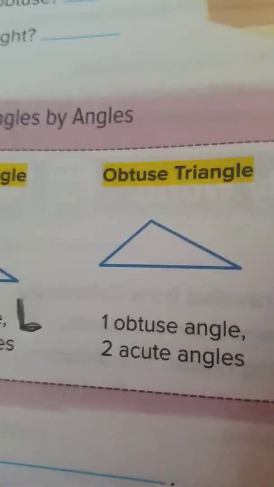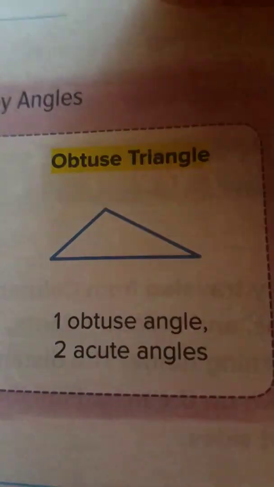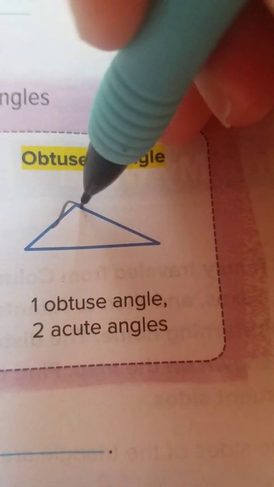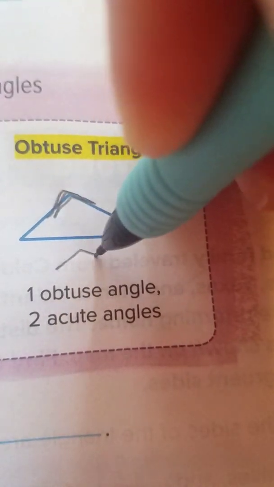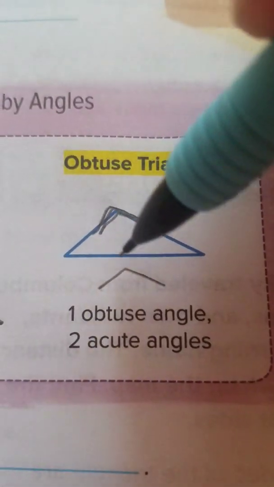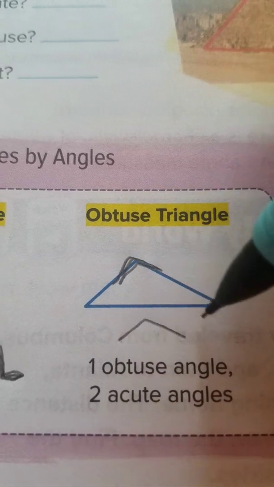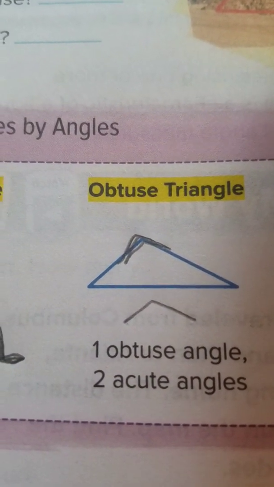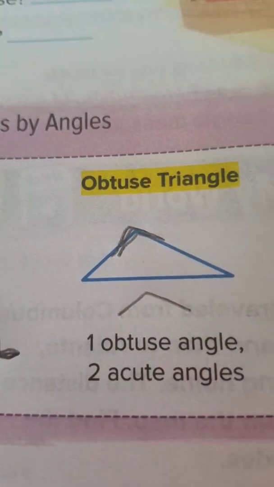And the last one that we look at is obtuse. If its last name is obtuse, that means it has one angle that is kind of wide. Remember I said it's like the hang loose. It has one angle that's wider than a 90-degree angle. Okay, it's kind of spread out more is a good way to put it. If it has one angle that's kind of spread out more, then you know its last name should be obtuse.